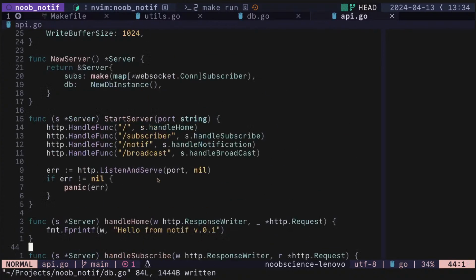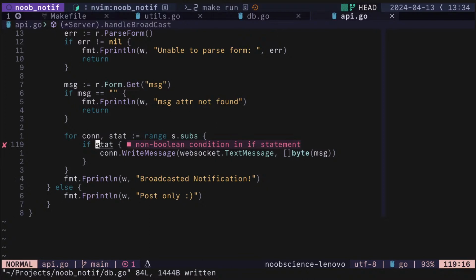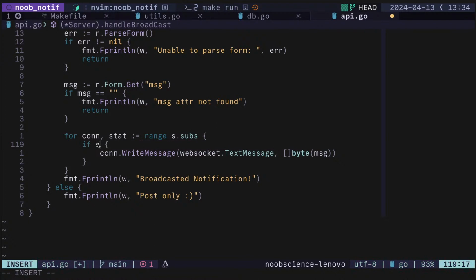Yeah, this is a weird way to do it, but as long as it works, really. This should not be named state. This should be named sub.valid.